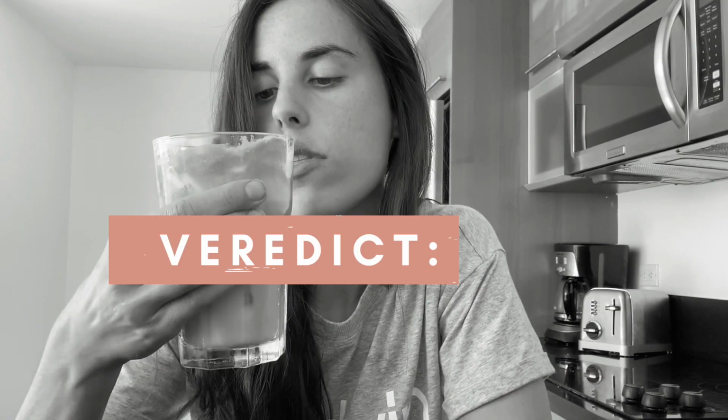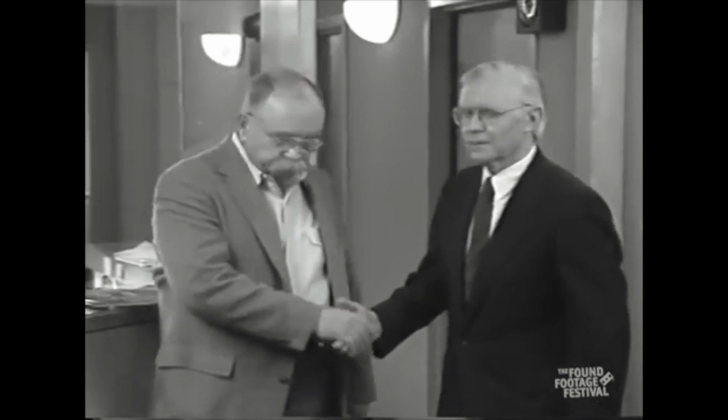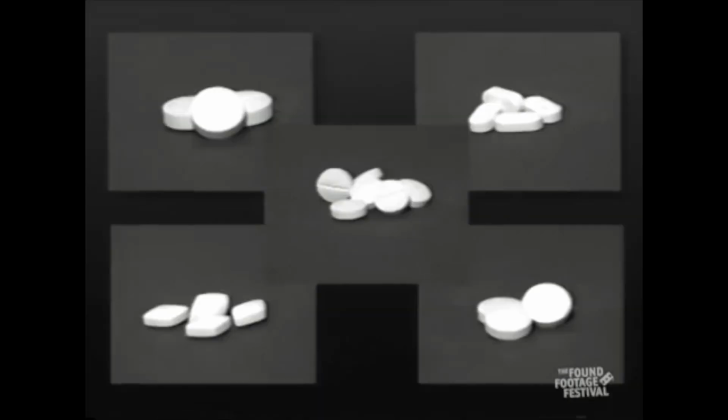Testing time. Wow. Guys, it literally tastes exactly like the original recipe, but without the sugar. So that means you're not gonna get diabetes. Diabetes. Thank you, Wilfred. Diabetes. Or die because of a sugar coma. Diabetes. You can have as many as you want without having to worry about the sugar.